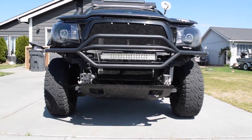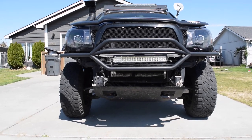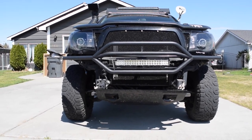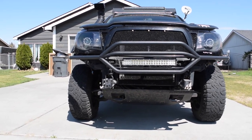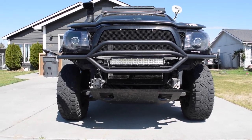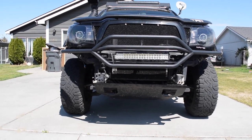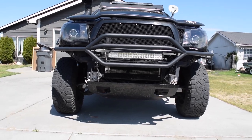The next thing is this is called the Evo Off-Road Sports Bar. It's basically just a little bumper guard. I got this a couple years ago on eBay for $280. I do not know if they still make this. I'll try to look for one. I tried earlier but had no luck, but I'll do some more digging around, see if they still make it.